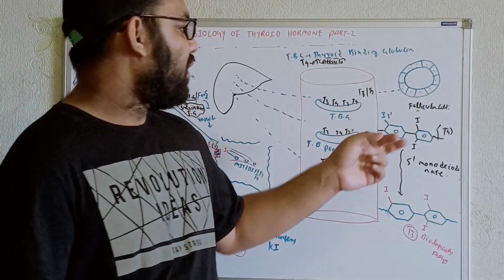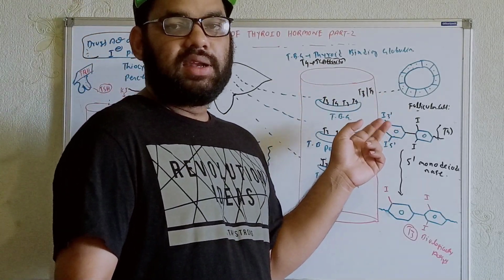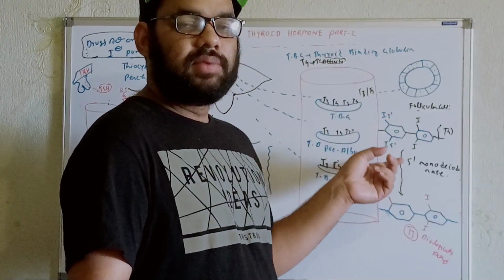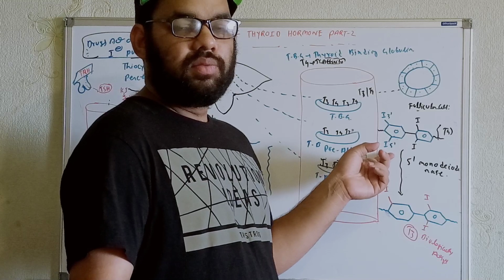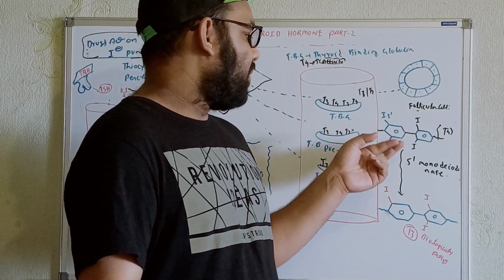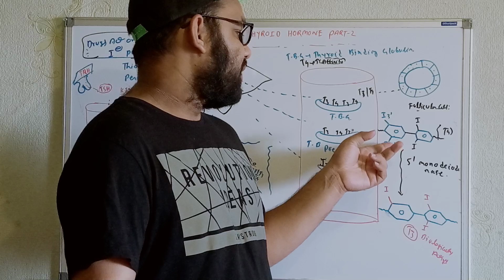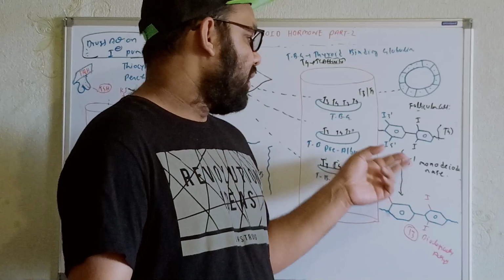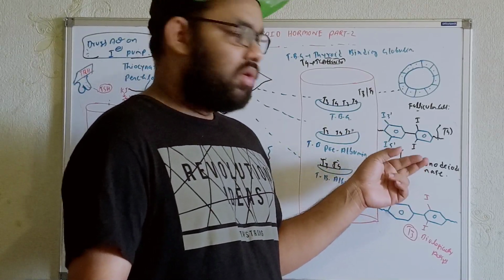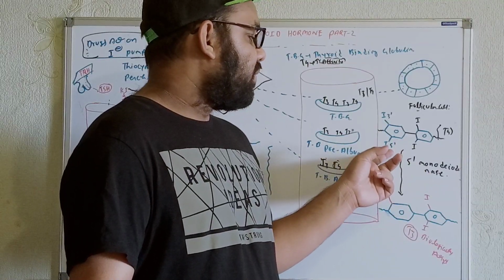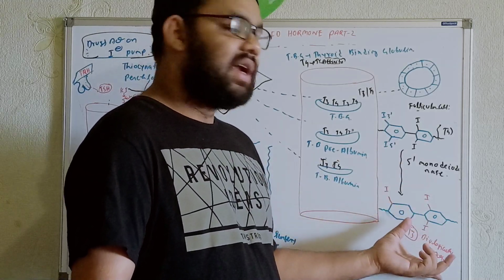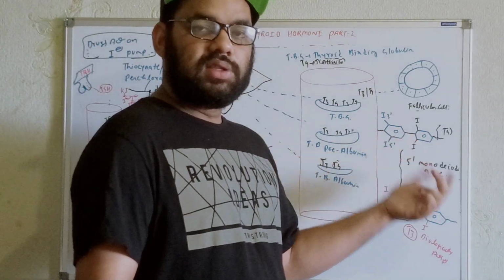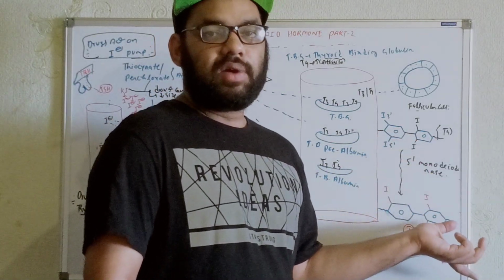Okay, so let's see it once again. As I said, T4 is biologically inactive. So whenever we get T4 in the circulation, there are certain kinds of enzymes that can remove one iodine group from the tyrosine molecule, for example from here in the 5 prime position. For that we have a certain enzyme known as 5 prime monodiodinase. Whenever it is activated, it will remove the iodine group from here. As a result, this becomes the biologically active form. But if it removes the iodine from these other positions, not from the first tyrosine, that will be reverse T3, which is not biologically active.